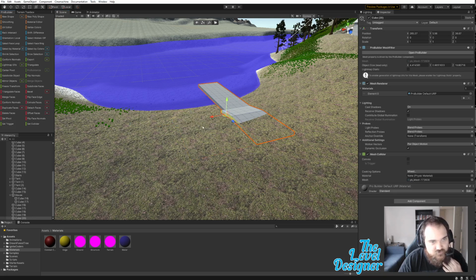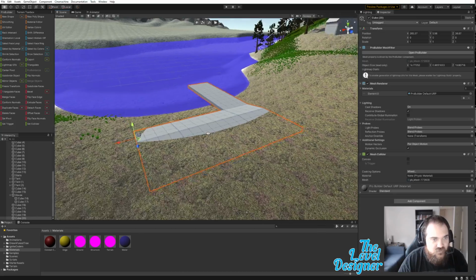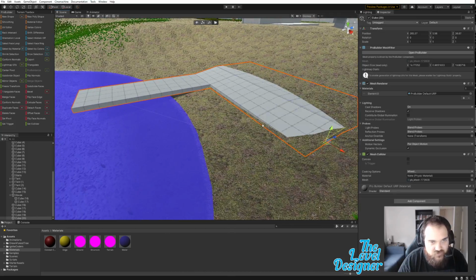You could extrude. Just make something like that, maybe. And then you can extrude again. You have it kind of go from there. So it's kind of more built into the ground.